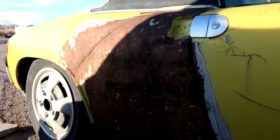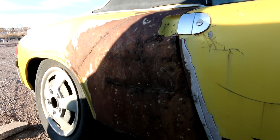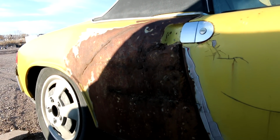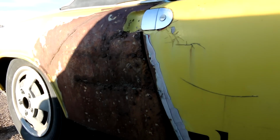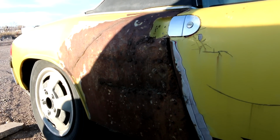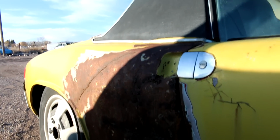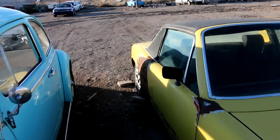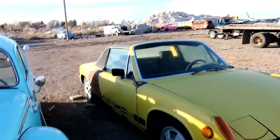So really this quarter panel needs to be completely skinned. That's probably what's going to happen: skin this quarter, fix the door, fix the fender. For right now, my buddy that bought this is just planning on spotting this side and polishing out the rest of the paint, just running it as is. These have a little air-cooled engine in them.